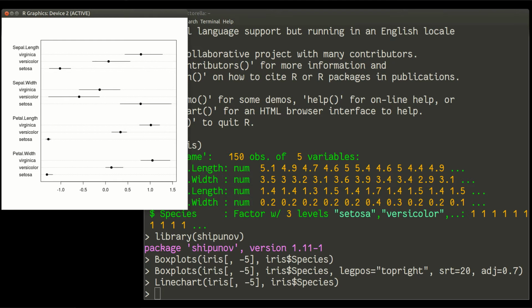So line chart and box plots are very useful plots if your data is stratified. Line chart, by the way, is better suited for situations where there are many species and many characters. Box plots are slightly less suited, but probably more attractive, at least at first. So please use these tools if your data is stratified.